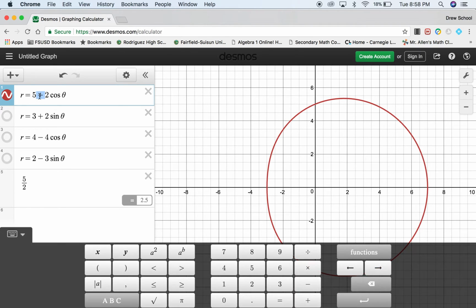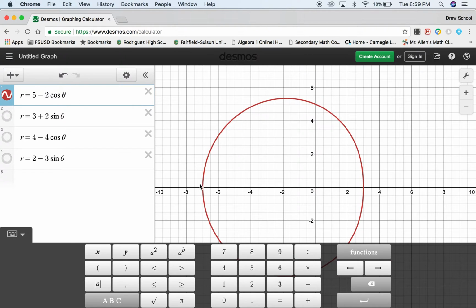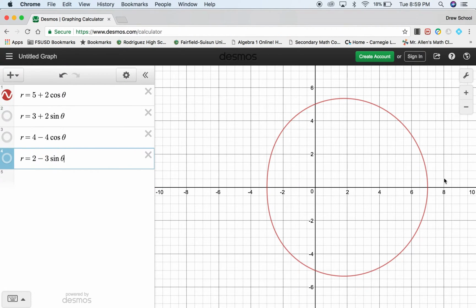Now, when it's plus, the bigger half of the limacon, or the bigger half of the graph, goes to the positive side. If this was 5 minus 2, you notice how that goes to the negative side. The most of the portion goes to the opposite side. There's a pattern: 5 plus 2 is 7, and that is our outer, or the biggest part of the graph. You also notice that 5 minus 2 is 3, and our convex part is at 3.